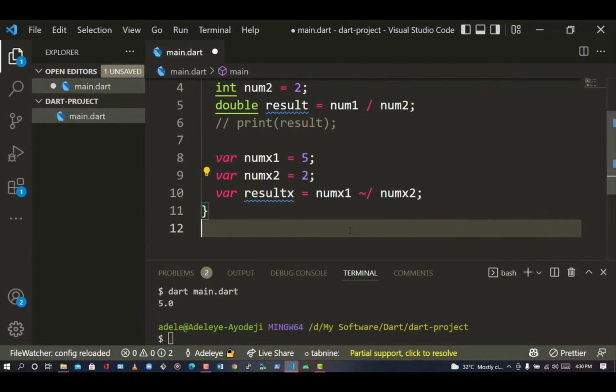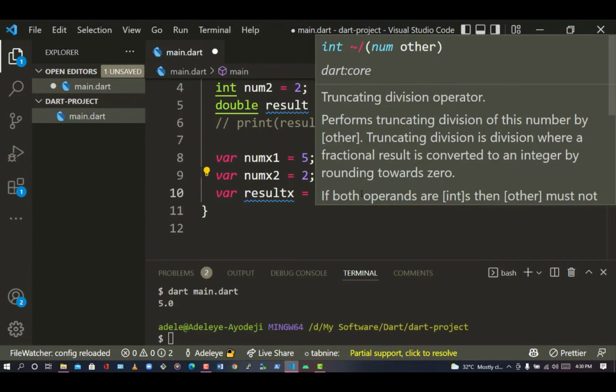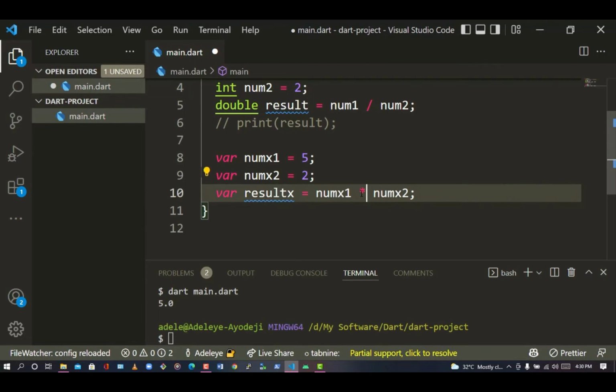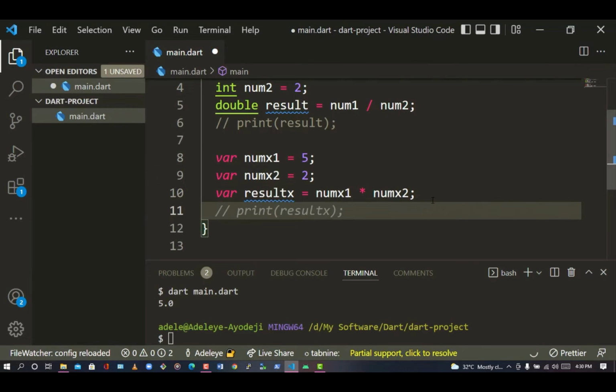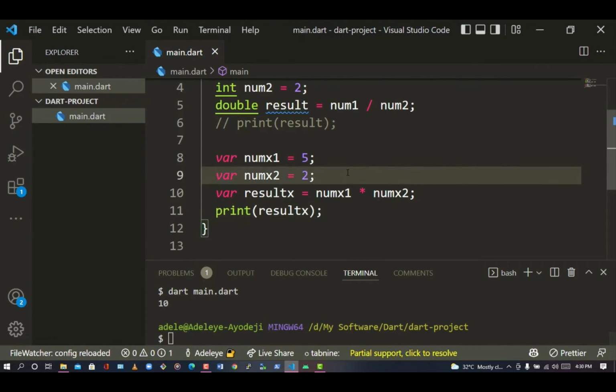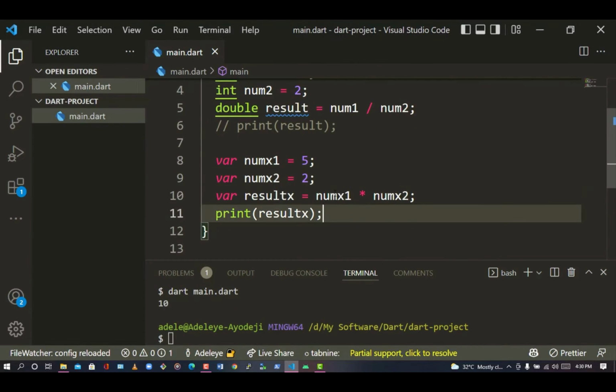So I'm going to use a multiplication. So 5 times 2 is equals to what? Should give us 10. Okay, save and check it out. Correct. So everything is working as expected.